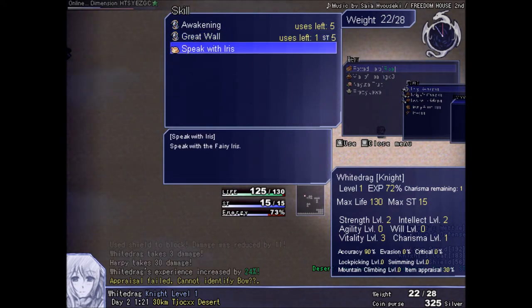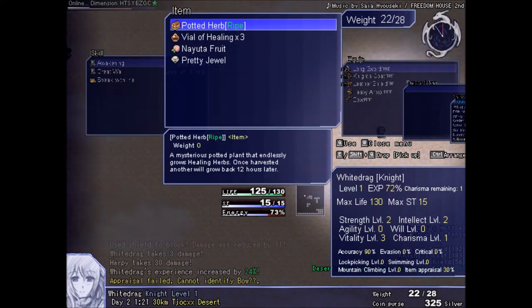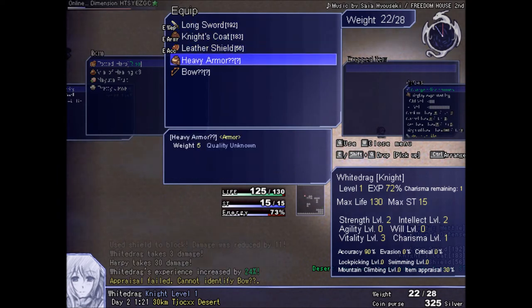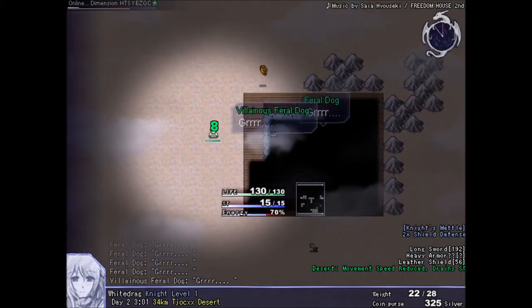Speak with Iris, the fairy Iris. Awakening: stops time for 3 turns, and your attack power is increased. Okay, that's kind of important. Right now I'm okay. This would give me a quality of 5. I'm going to equip it, and it slows me down a bit, not a lot.